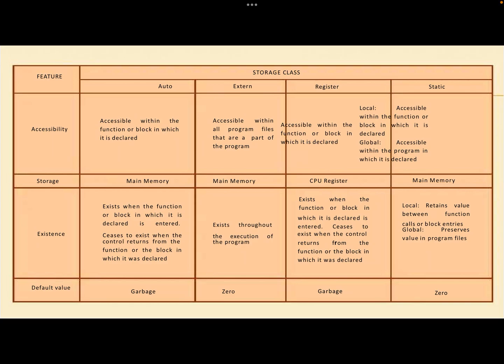The default value of this class is 0. So this table shows you the different features of the storage classes with respect to the 4 parameters, that is accessibility, storage, existence and default value.